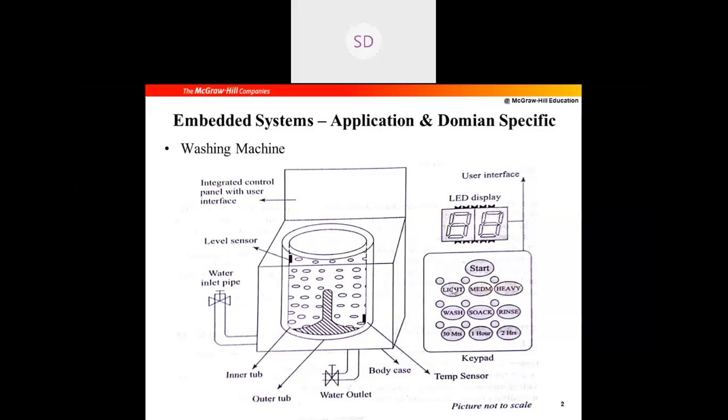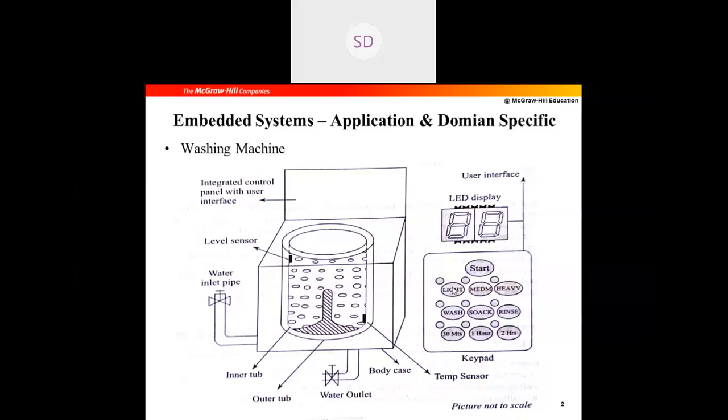For example, if I consider light, if I say 1000 RPM, so the tub should rotate at 1000 RPM, and say the temperature is 40 degrees Celsius, the temperature will be set to 40 degrees Celsius, right? And if the time is 30 minutes, it should rotate for 30 minutes. Automatically, it should be done because it is programmed. So whenever you press it, the sensor detects your key press, and accordingly it executes that and controls the actuator.